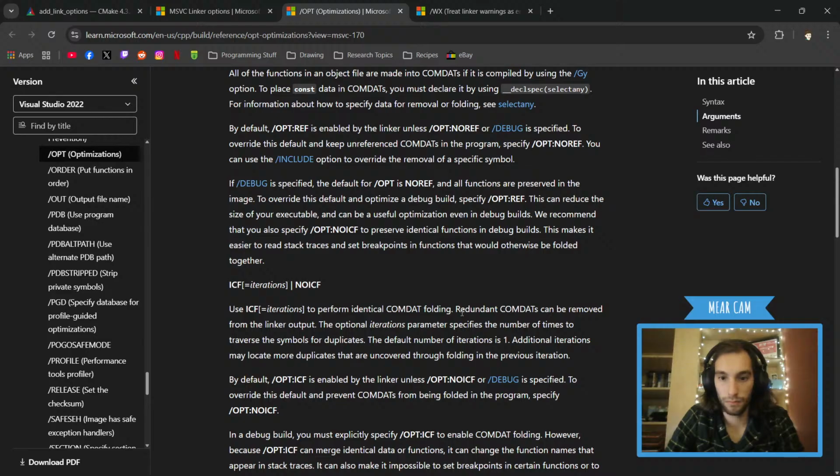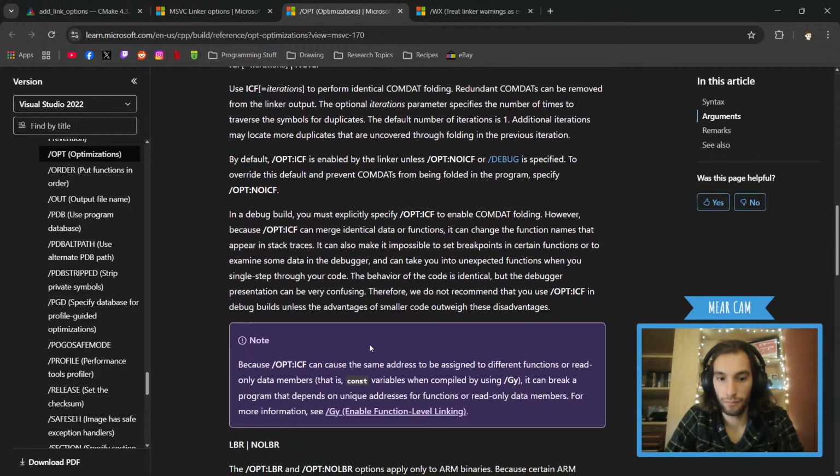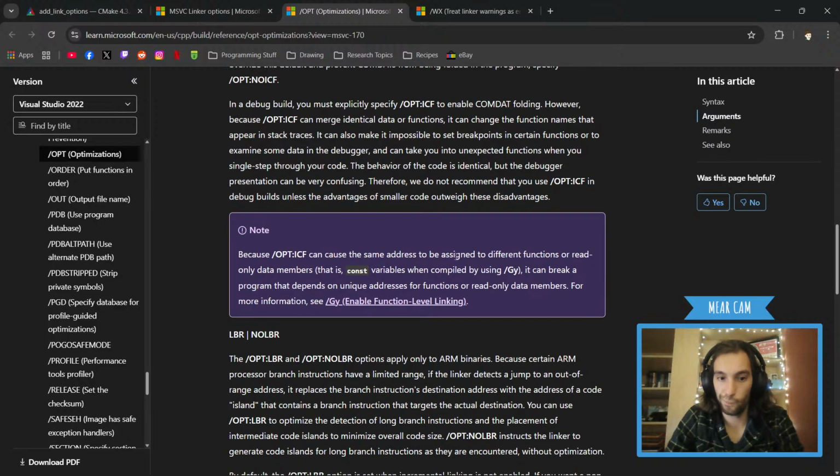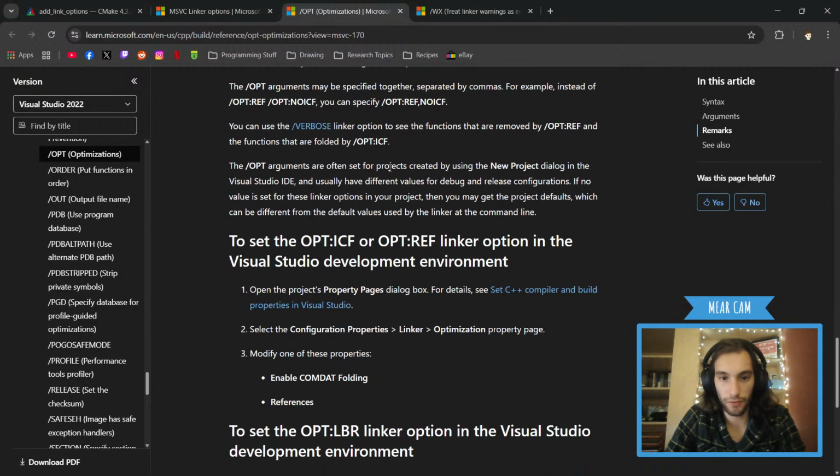Iterations. I think that's okay, and then I'll be here. Okay, so let's just specify all three of these as well.